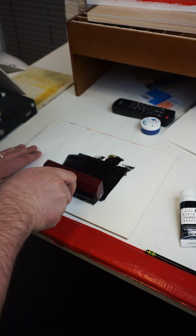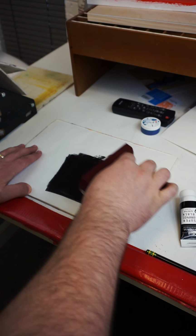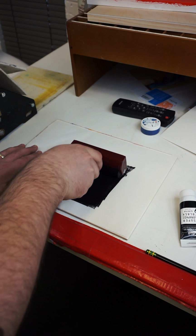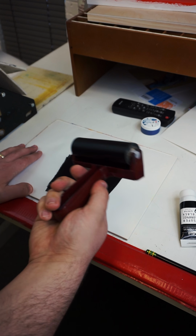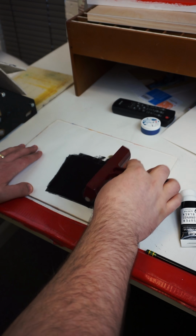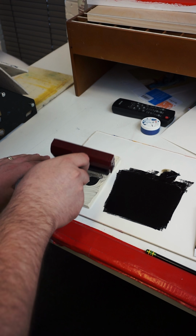So far, the smell is very different from what I'm used to as far as the water-based Speedball. It's definitely more fluid. There's more of a slickness to the ink itself, and it feels nicer. It definitely feels like it's not going to dry up or gum up on me. It's about as sticky as far as pulling that brayer up as the water-based is. And let's go ahead and roll some ink onto my plate here.